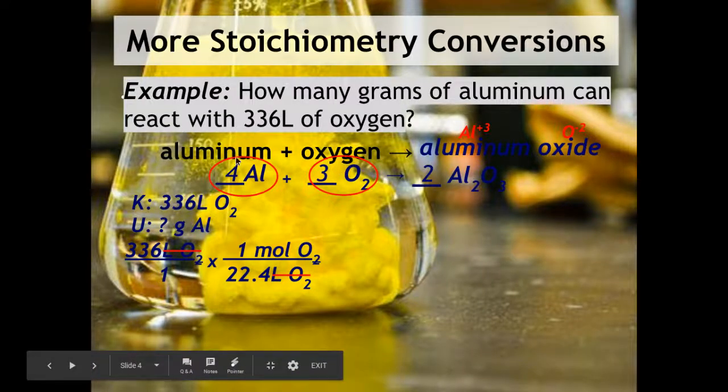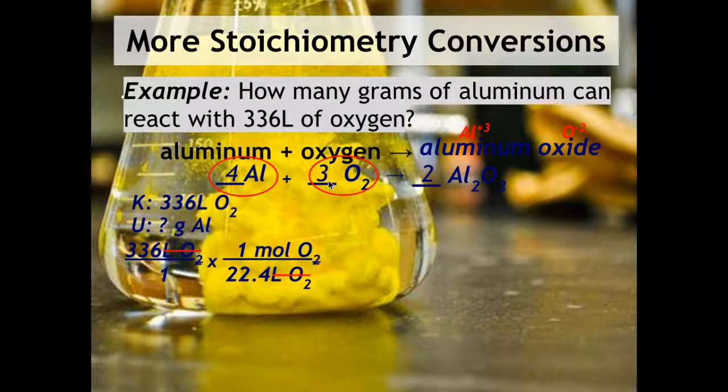Now, since I'm in moles, I can convert from moles of oxygen to moles of aluminum. Why moles of aluminum? Because I want grams of aluminum. So I first have to be aluminum before I can convert to grams. So for every 3 moles of oxygen, there are 4 moles of aluminum that reacts. So oxygen has to go on the bottom in dimensional analysis, so they'll cancel out. So there's your 3 moles of oxygen for every 4 moles of aluminum that reacts. Now, moles of oxygen cancel out. I have moles of aluminum. Is that what I'm looking for? No, I need grams of aluminum.